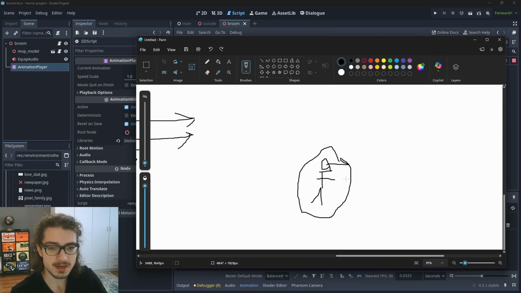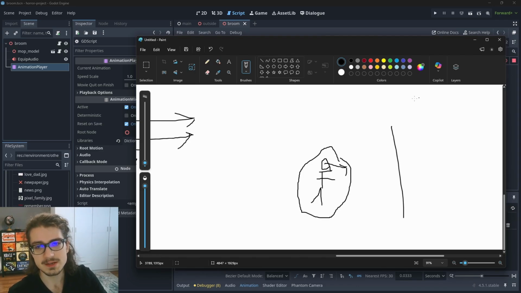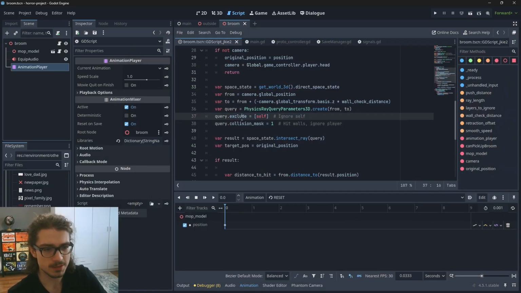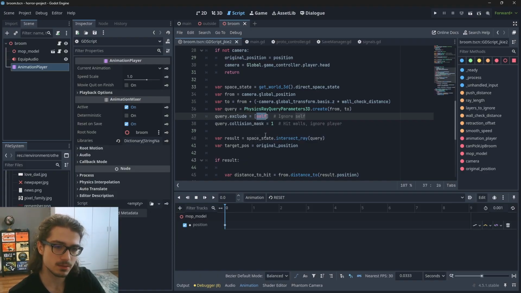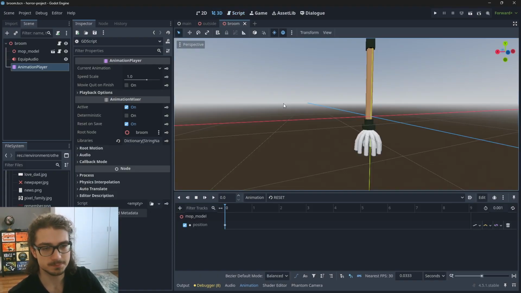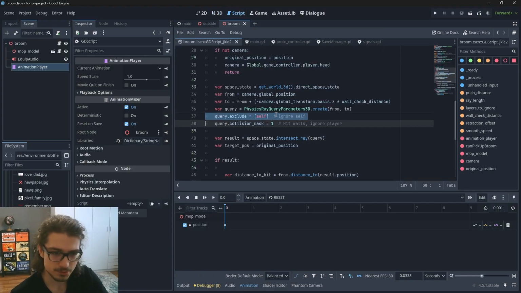So we might read that, okay, the ray is colliding, but it's not colliding with the wall, it's colliding with the player's collision. So we want to exclude this collision, and this is how we do it. We set the exclude to self. Sorry, this doesn't check for the player's collision, it checks for the broom's collision. So that is what it's checking for. But this is important to keep here.